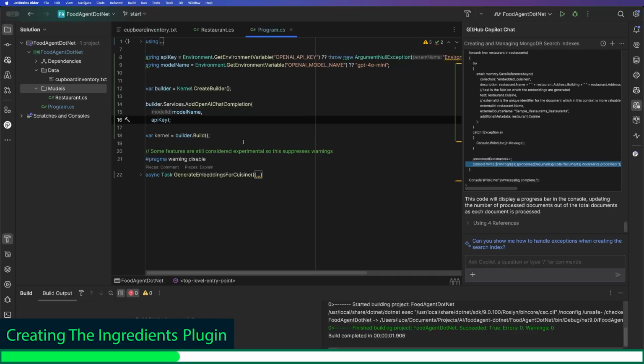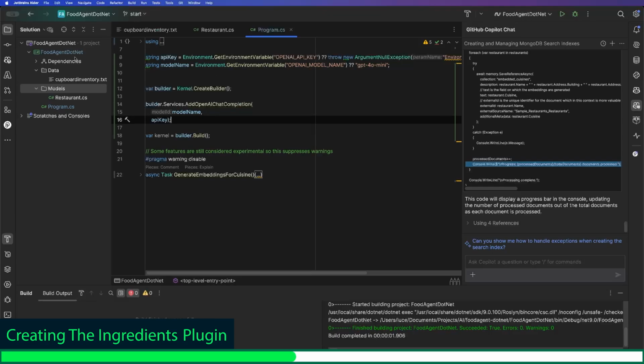As I mentioned earlier, we have a list of ingredients available in that TXT file, and we can use that to simulate fetching ingredients from an API. So if you've got a really techie smart fridge, for example, you might have an API available to get the list of ingredients that it can see, but we'll just keep it simple. The first thing we're going to do is create that ingredients plugin that's going to fetch all the ingredients from that file. The agent can then use that to get all the available ingredients before deciding if it's missing any ingredients required to cook the meal that the user has entered.